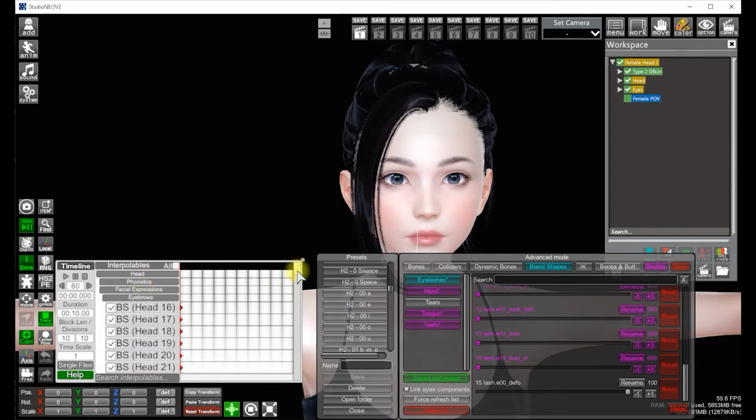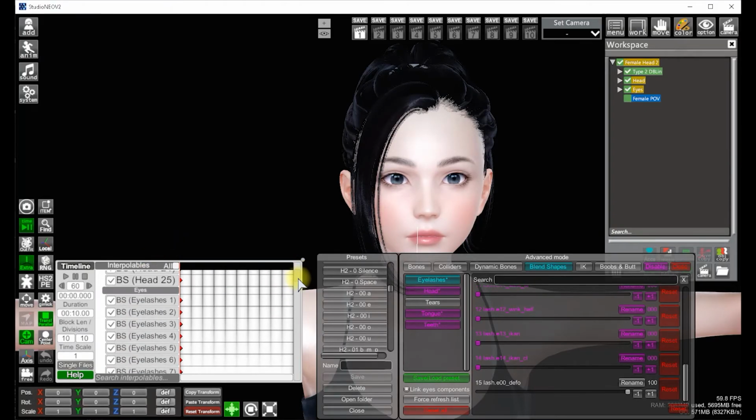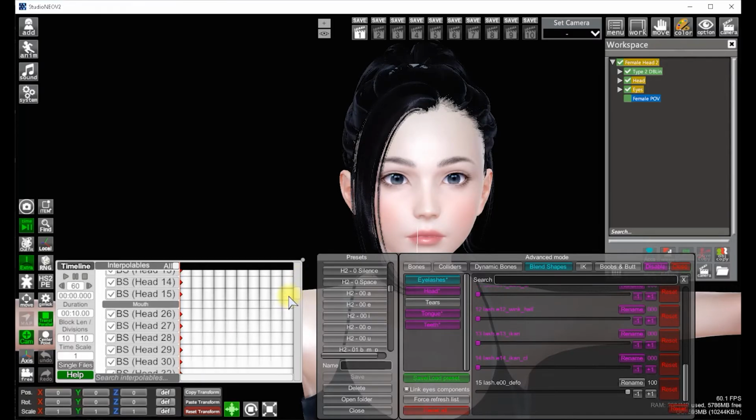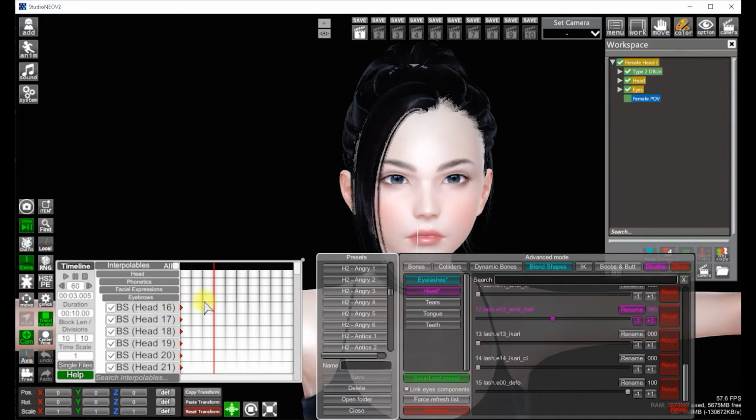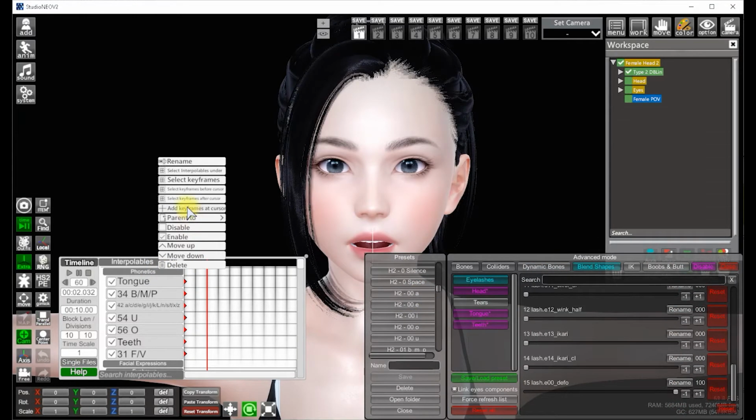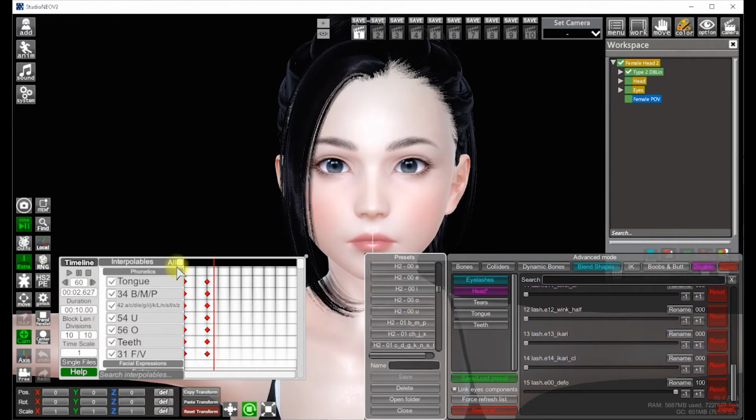Facial expressions contains all the other blend shapes. That includes eyelashes, eyes, tears, and mouth. I'll add a few keyframes to both groups to show you how they can be animated together.